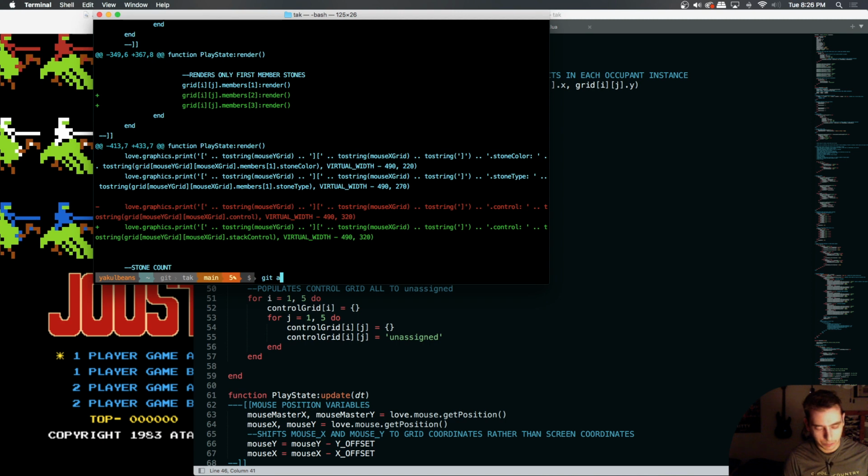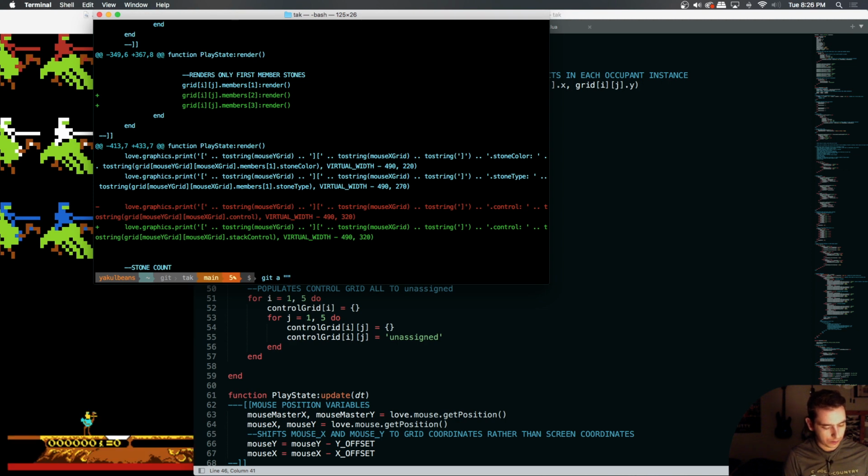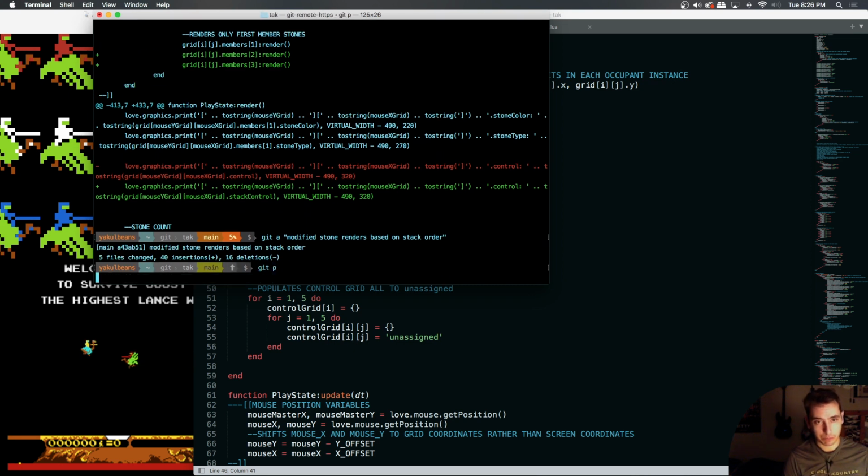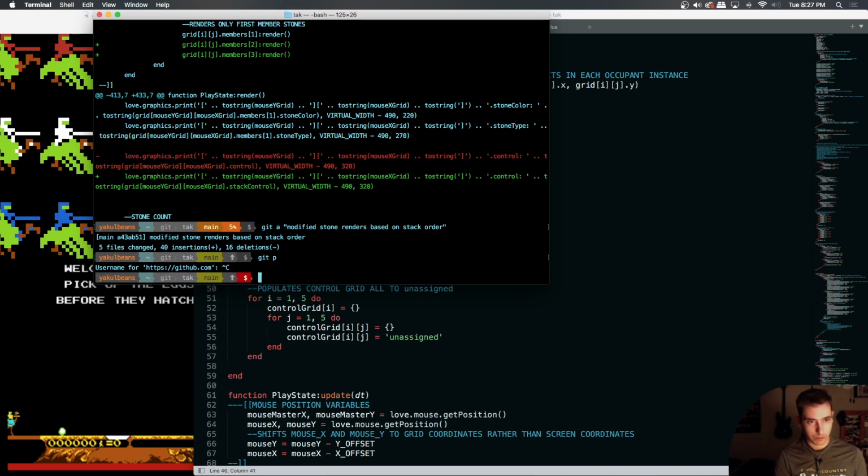So we git add everything, commit with a message saying modified stone renders based on stack order. Nice. Then we git push it to our origin main. Oh, no. We can't push via HTTPS anymore.